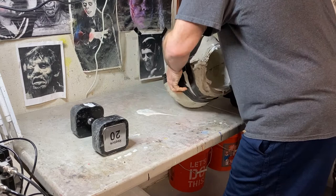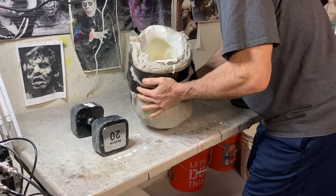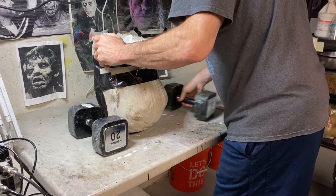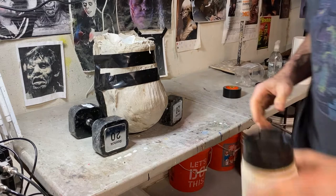And what I'm going to do is now, because I didn't paint any latex on the inner seam where they meet. Usually I'll take like a chip brush and I'll just paint latex inside there. But what I'm going to do instead is pour latex in this and then pour it right out into the back of the bucket. First, I'm going to have a sip of coffee.